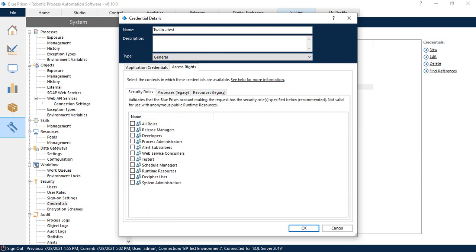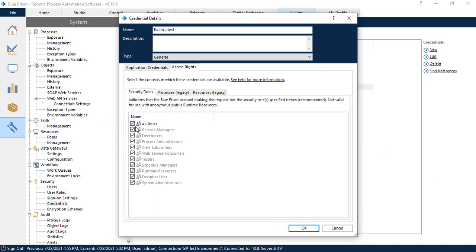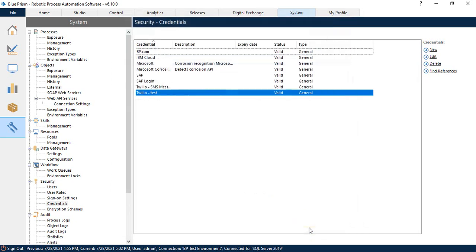If you're unsure, and just for training, you can always select all, like so, and do all your processes and digital workers. Go ahead and click OK, make sure they have the availability now, and then hit OK. So again, do all resources, all processes, and all security roles, and hit OK. Boom. And that, folks, is how you use your Credential Manager in our Systems tab. Not too complicated. All right, let's get back into the Process Studio. See you guys in a second.